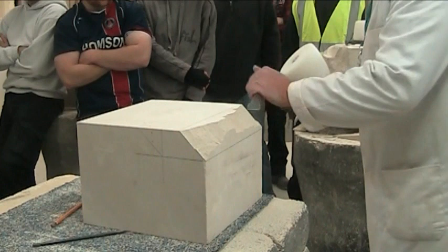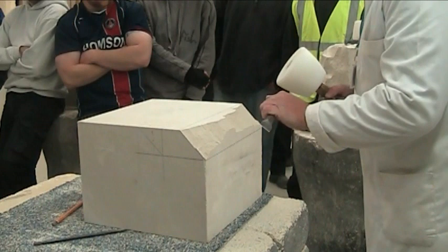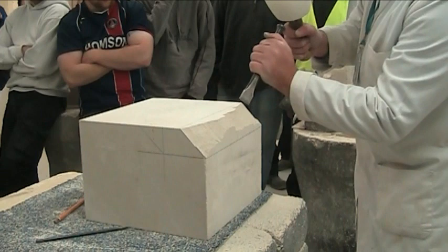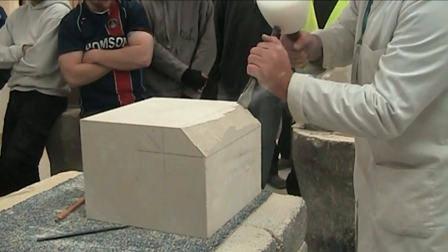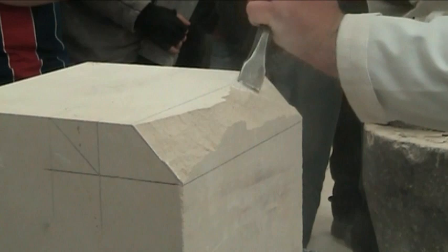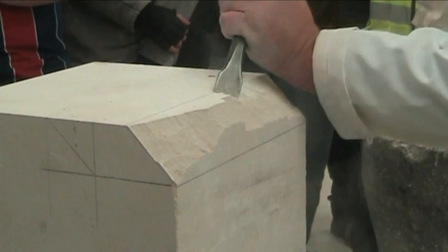So I'm just going to go along and get my draft in. I've got a line going across the top bed, a line coming down on this clean end. So my chisel is going to line up with the angle that way, line up with the angle going down that way. And just see, I can just ease it in slightly to get the correct angle. I'm just getting a rough draft in first of all.